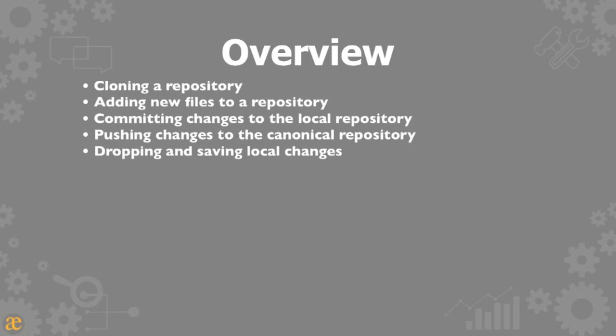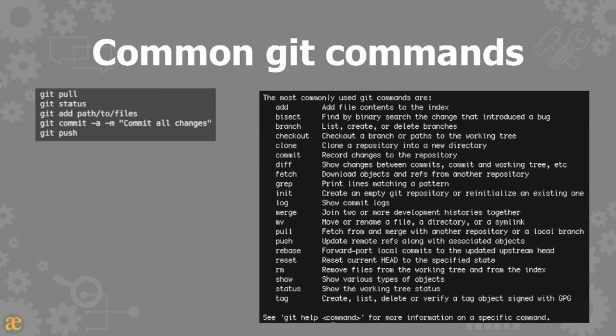Of course, you're going to need to be able to add files and make changes to the files that are there. Otherwise, you're not really adding any value to it. Once you've made those changes, you're going to commit them locally, and you can commit as much stuff locally as you want before you push, or you can commit and push every single time. But ultimately, in order to get those changes back into the canonical repository, the authoritative source that everything is going to build off of, you're going to have to push your local changes back up to that remote repository. And then we always make changes that we don't want to save. So we want to know how to forget changes we've made and reset our repository back to a particular point in time. So take a look at a few of those things.